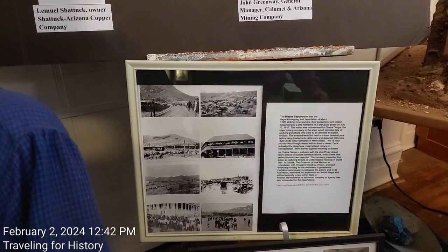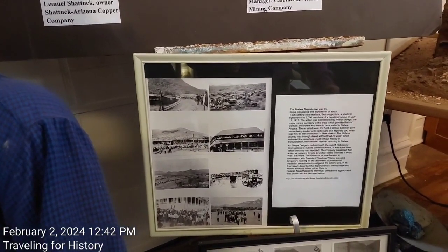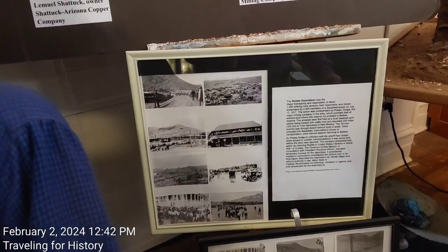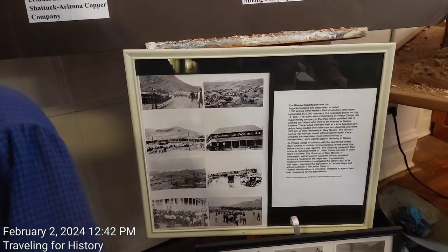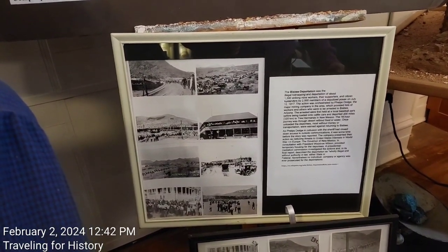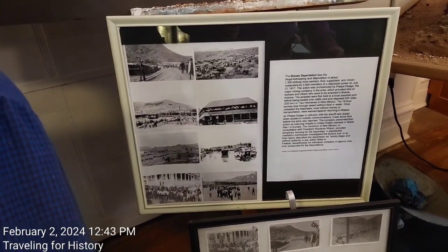Quote, the Bisbee deportation was the illegal kidnapping and deportation of about 1,300 striking mine workers, their supporters, and citizen bystanders by 2,000 members of a deputized posse on July 12, 1917. The action was orchestrated by Phelps Dodge, the major mining company in the area, which provided lists of workers and others who were to be arrested in Bisbee, Arizona. The arrested were first held at a local baseball park before being loaded onto cattle cars and deported 200 miles, or 320 kilometers, to Tres Hermanos in New Mexico.